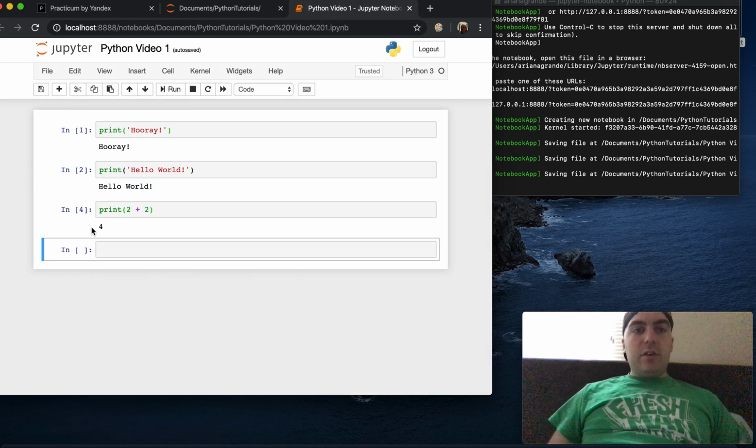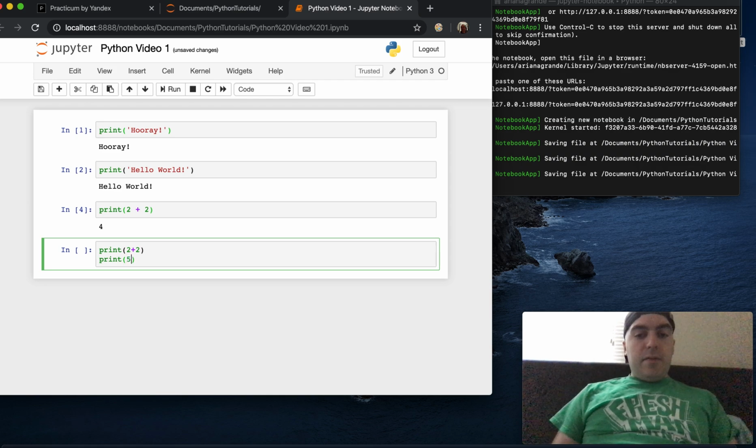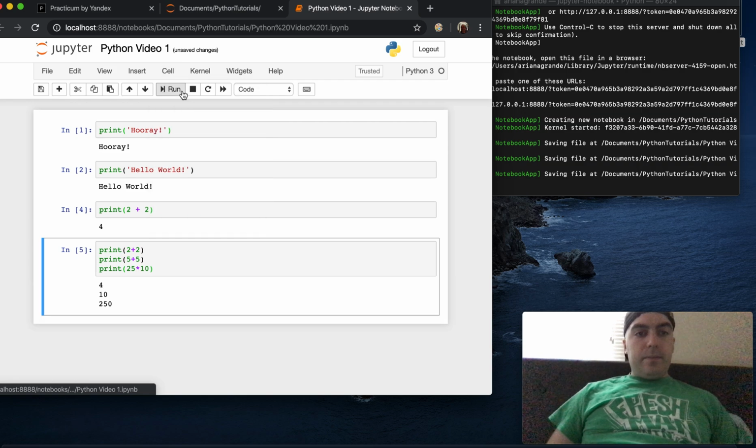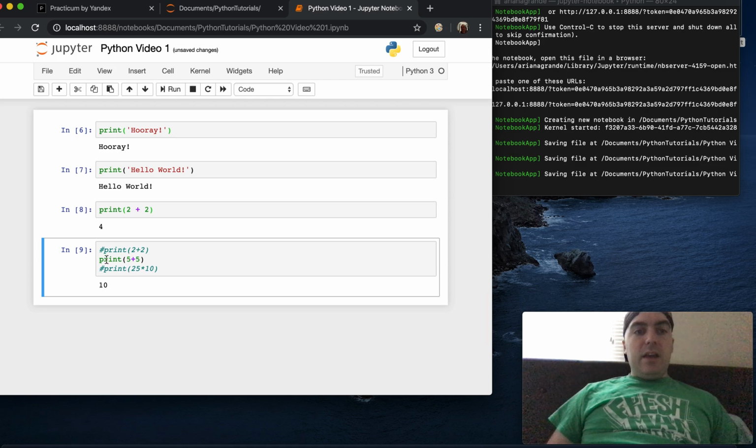So for example, I'll go to this notebook over here. Maybe I'm doing print 2 plus 2, print 5 plus 5, print 25 times 10. And I print all those to the screen if I run this cell. So it prints all three of them, and I'm like, okay, I don't actually need those right now. I'm just going to comment these two lines out. I want the middle one. That's really the only one I need. And then run that. You can see the first line and the last line don't actually run now because they're commented out, whereas the second line runs.